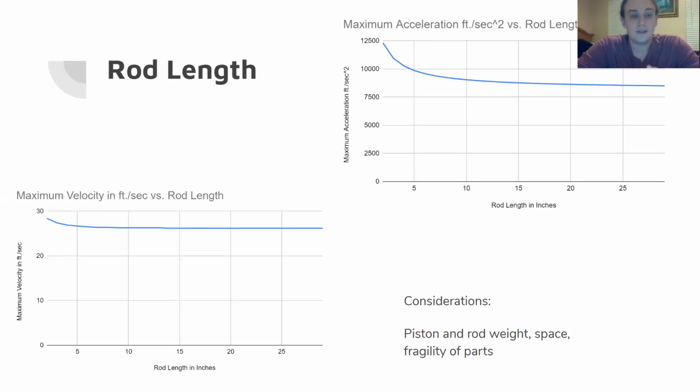The amount of space available in the engine apparatus is also going to limit your rod, because theoretically a 100-foot long rod is more fuel efficient than a 12-foot long rod, but you would need a massive engine to make that happen. And unless you're using something like this to operate a sawmill, you will run out of room fairly quickly. We're talking about a vehicle, so that's probably the case.